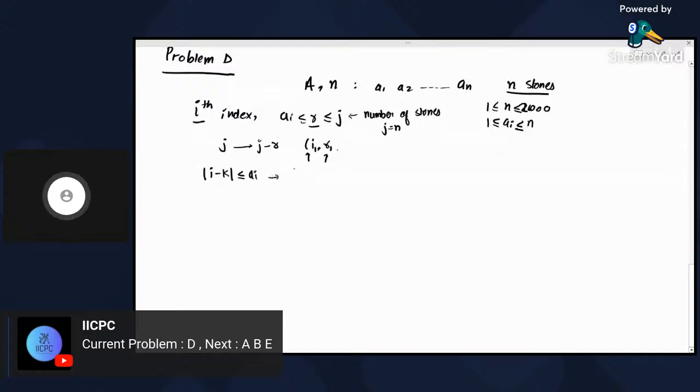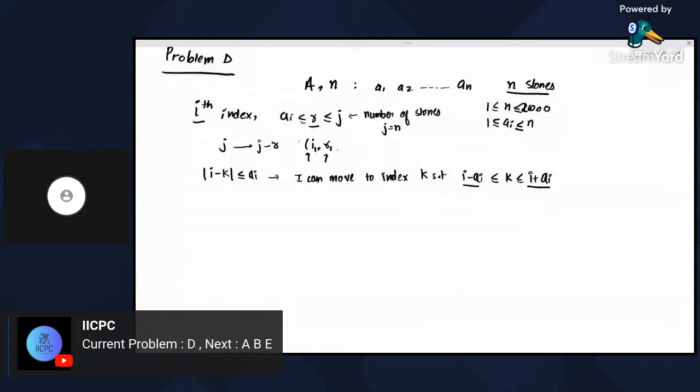So basically, I can move to an index k such that it lies in the range i minus Ai to i plus Ai. And obviously we will have to make sure that this is not negative and is also less than n. But as long as it lies in that range, we can move to index k.